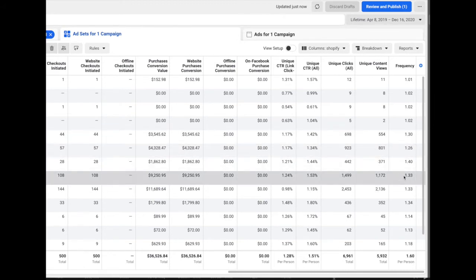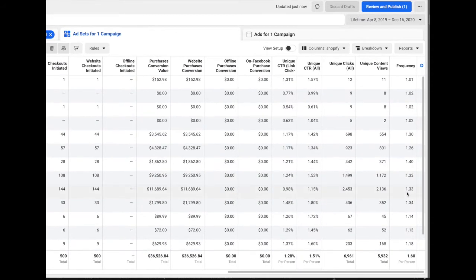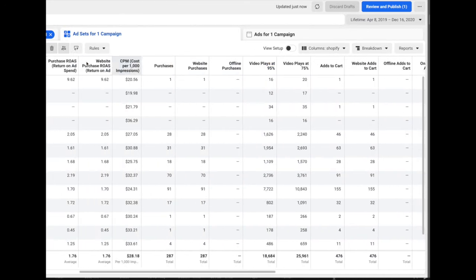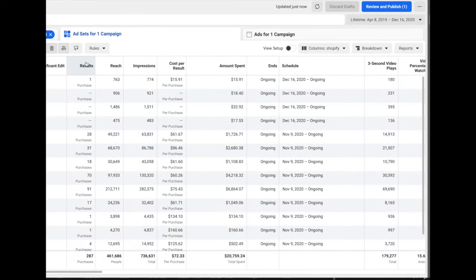So as you can see here, most of mine are below a 1.5 frequency. And sometimes you might go above 2.0 frequency and still be profitable. So you also have to pay attention to your ads. If you see a large drop over time, within like 2 weeks or so, then you definitely want to pay attention to those. And these are specifically for these audiences, and then you also have to check your creative as well. So that's definitely something you guys want to keep in mind.